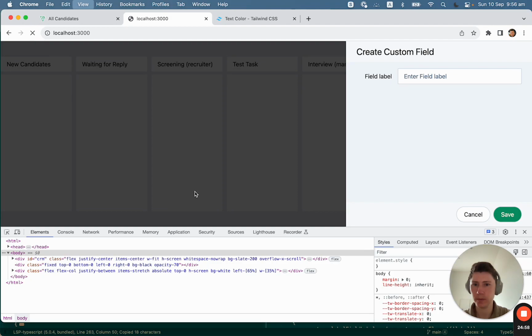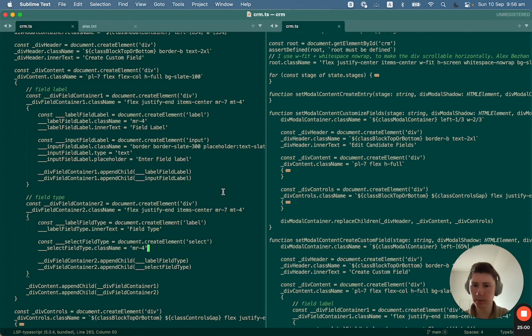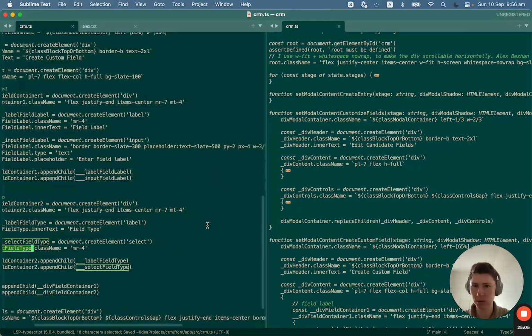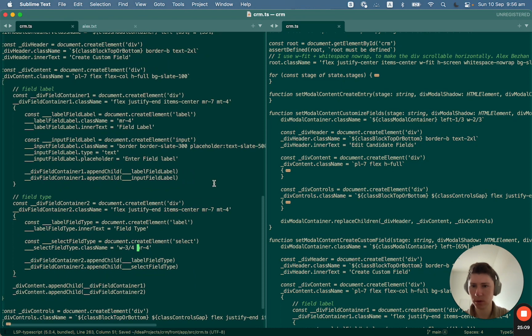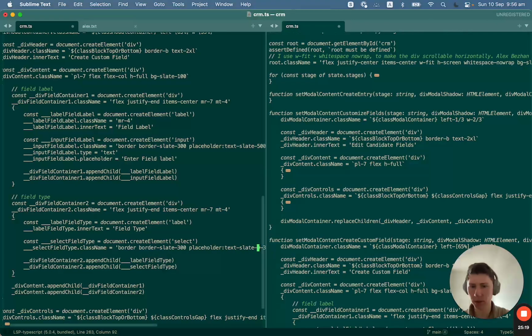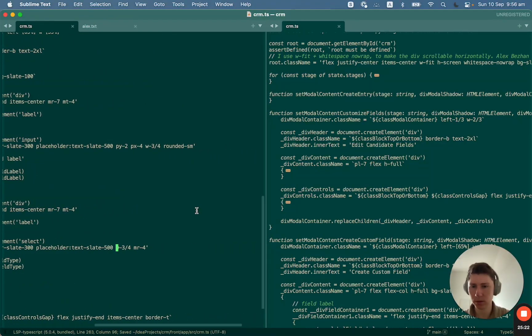Cool. And then let's do the width 3x4, same border slate 300, placeholder text slate 500, rounded small.